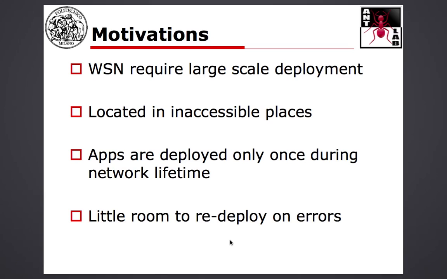So we have generally little room, in terms of cost, time, and effort, to redeploy the sensor network on errors. And by redeploy, I mean both physically, so moving the sensors physically, or just by putting new software, new code, on the sensors themselves. Also, if you keep the sensors where they are and you just have to reload the code, that could be very costly. And you do not want to do that, basically.